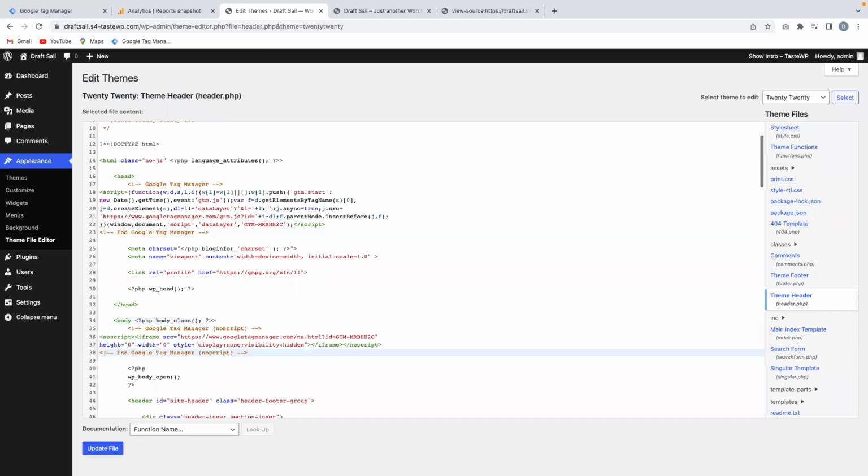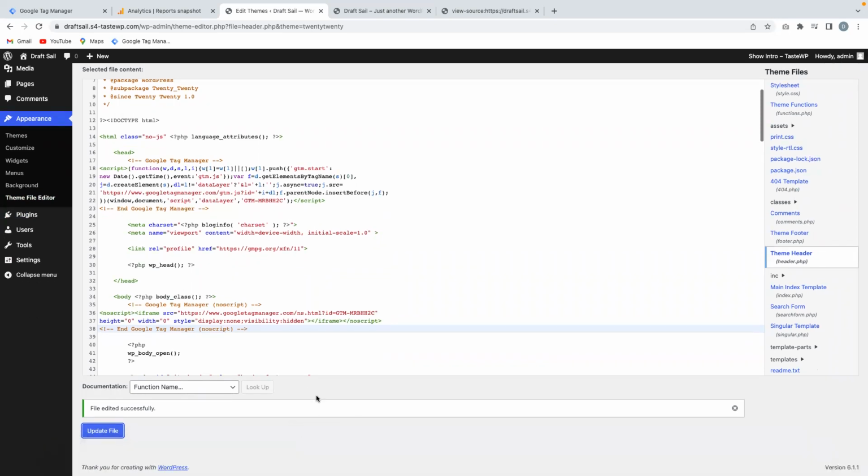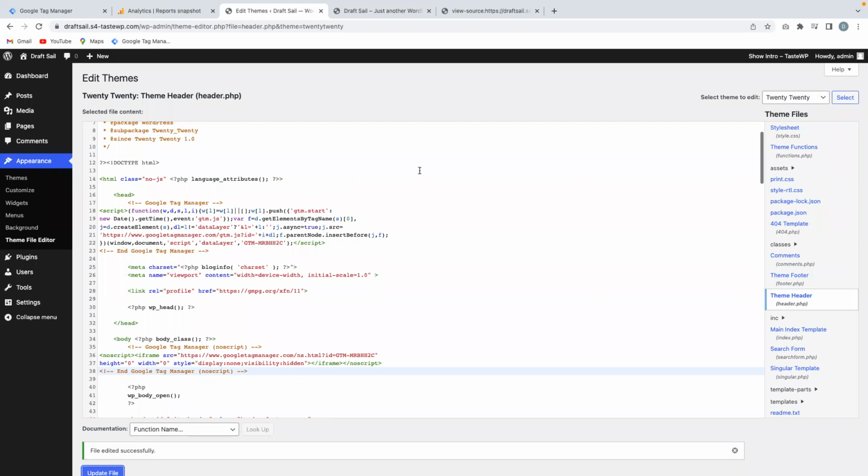Let me tell you one more thing: for each theme it is different, and some headers have lots of code. Right now the 2022 theme is really optimized. If you're using any other theme, it might be hard for you to find, but if you are a developer, then you already know it. So before doing GTM, just do the WordPress beginner course as well, so you are not messing with any code, or just use the plugin if you are new. Or we just hire you. That is the best part.